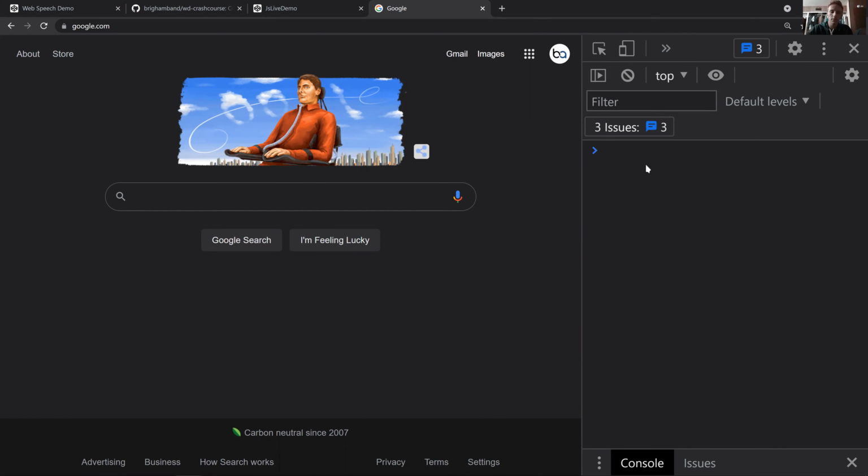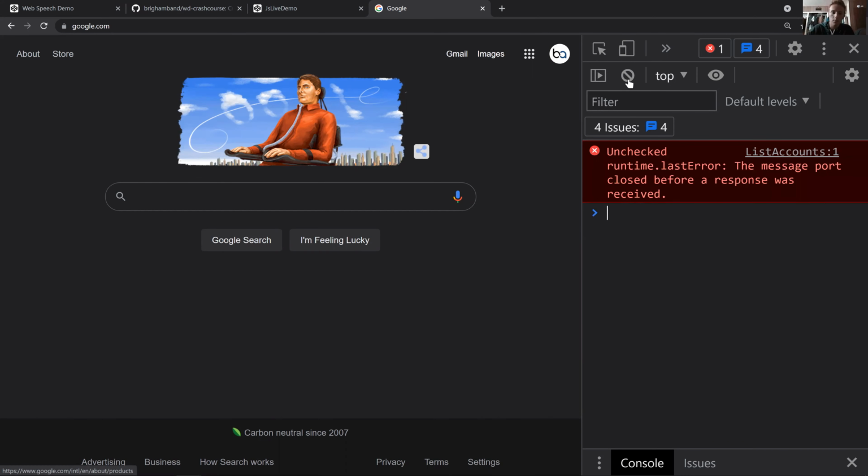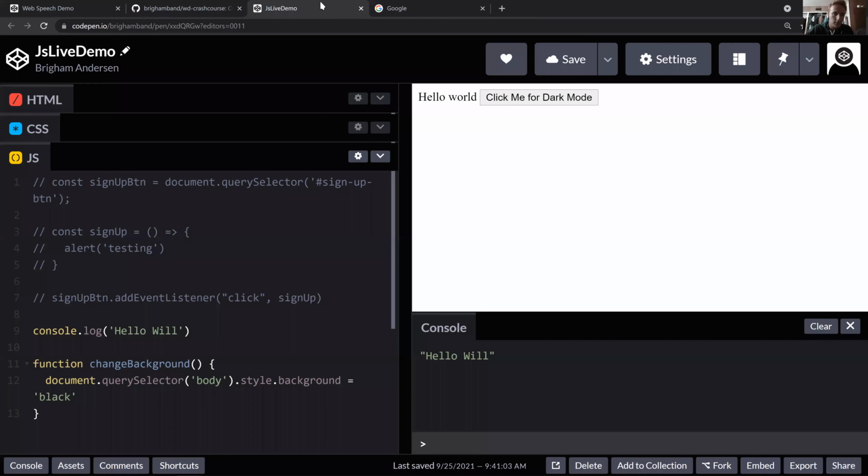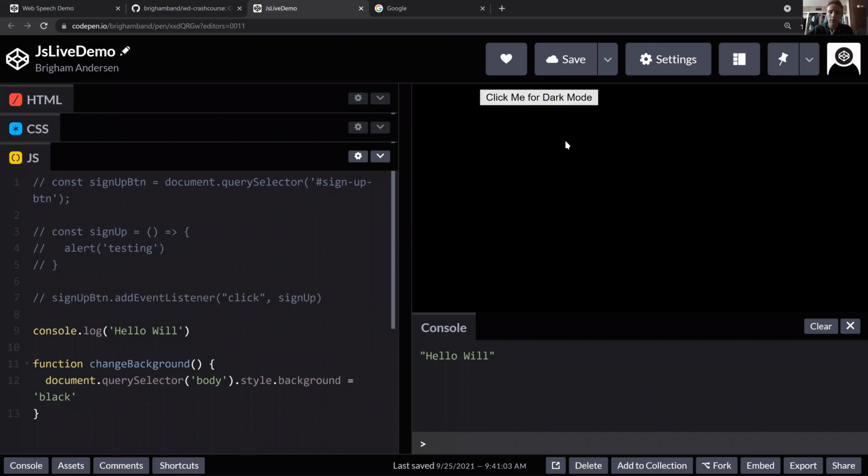So first things first, I wanted to talk about variables. And if you've ever heard of a variable before, just know it's a value that can vary. So for example, here, we had the ability to change it to a dark mode, right? And then it might be good to be able to change that back to non-dark mode. But how are we able to do that? Like, how is the website able to know whether it's in light mode or whether it's in dark mode? And so here's one of those things that variables come into play quite well.